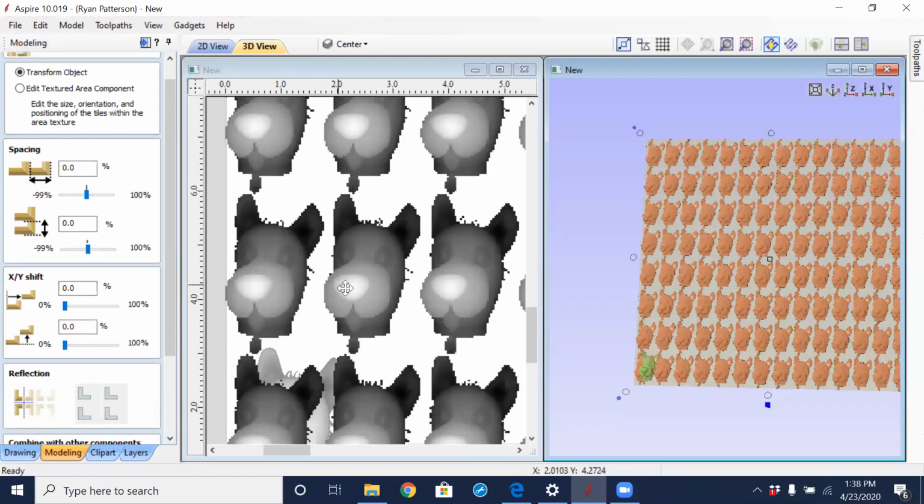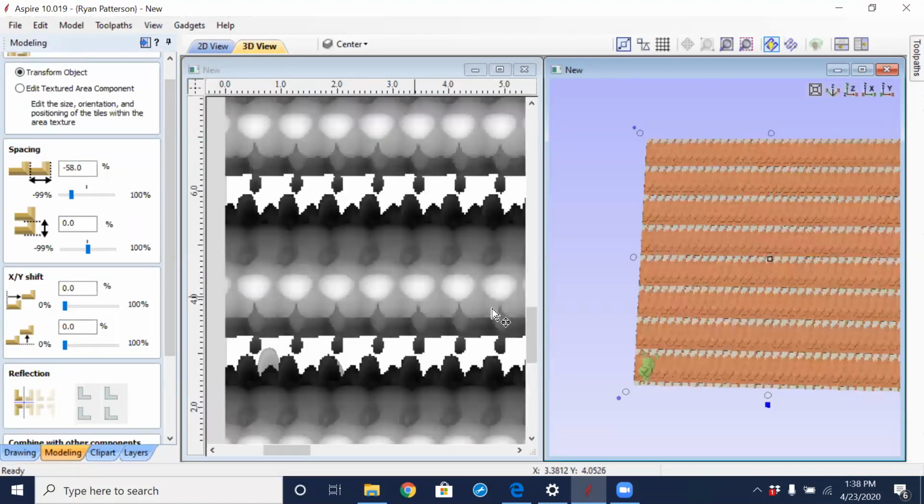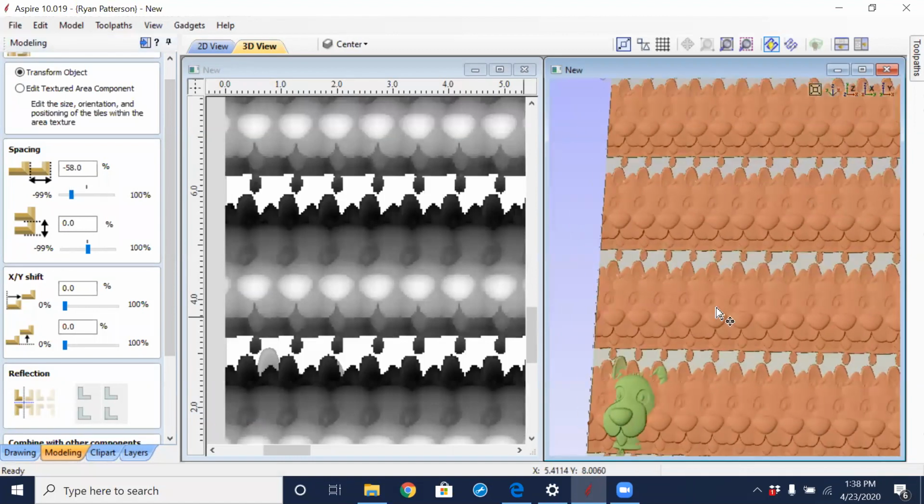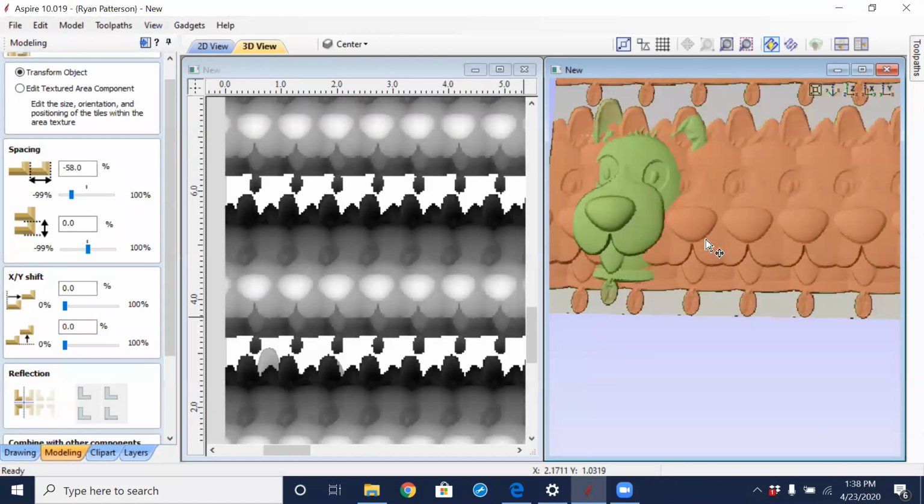To create more of a textured pattern or background to this, I might bring that spacing a little bit closer together. And we can see now that the 3D is merged and blended together. We could specify an exact number here and a percentage, and that was only in the X direction. We could change that in the Y as well.